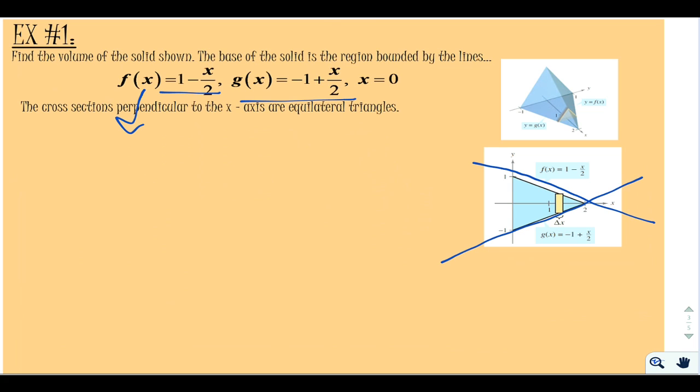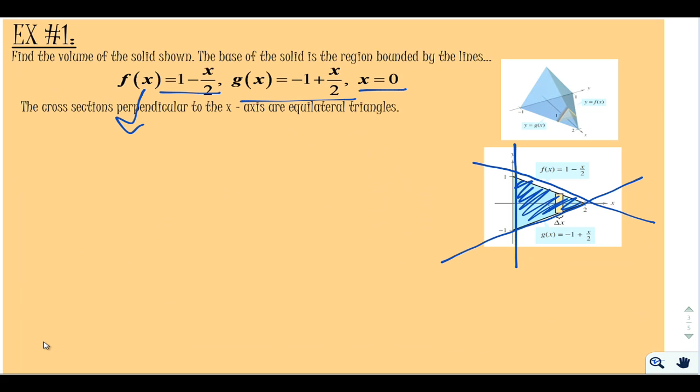Right? Because I want to integrate from where they intersect. Okay, so if you can't tell by looking at the picture, or if they don't give you a picture, what you can do is set them equal to each other like we've done in the past. Don't forget about this x equals 0 line. Doesn't that line go like this? So that's where I'm finding this area in between here, right?